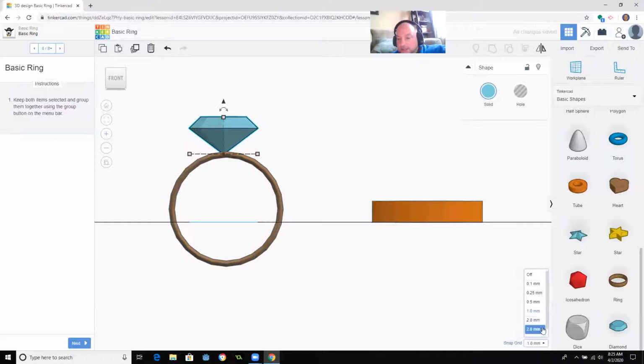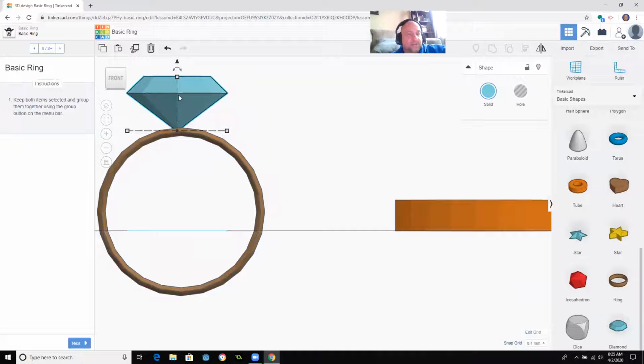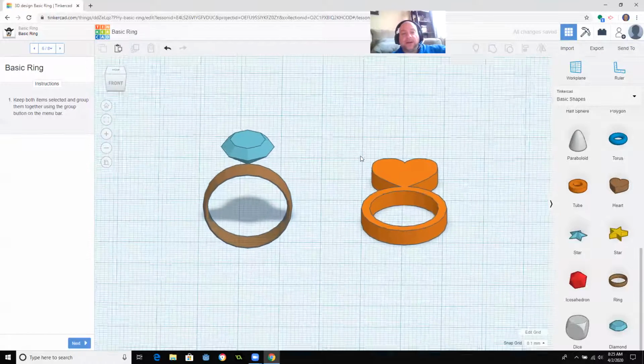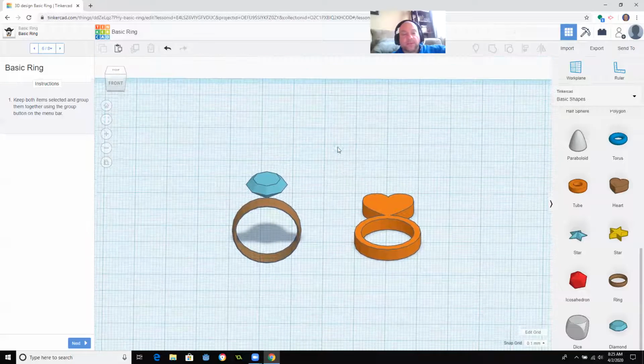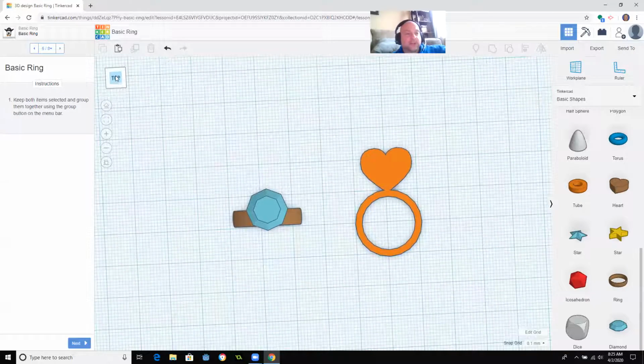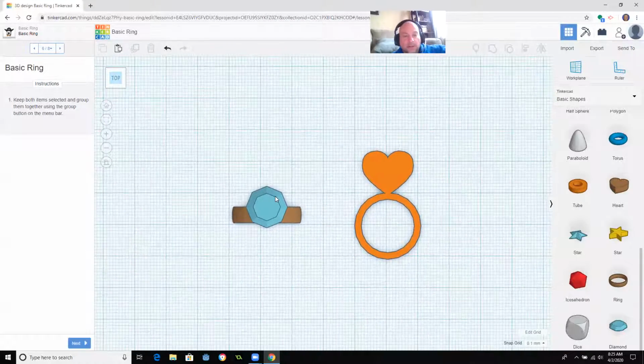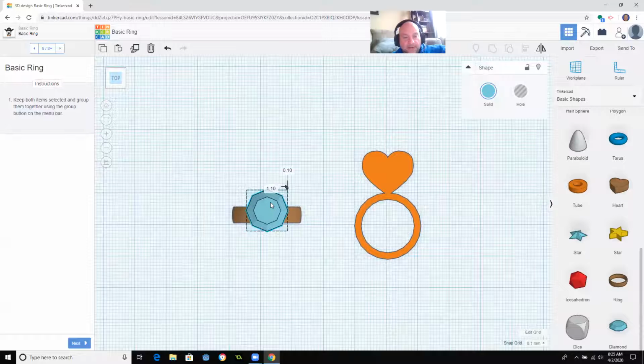Again, I want to adjust this so I have more fine control over where I put it, and I think that looks pretty centered. And then the last thing about the, oh, it looks like I moved it slightly off, so I'm going to choose the top, select it, and drag that down just a little bit.